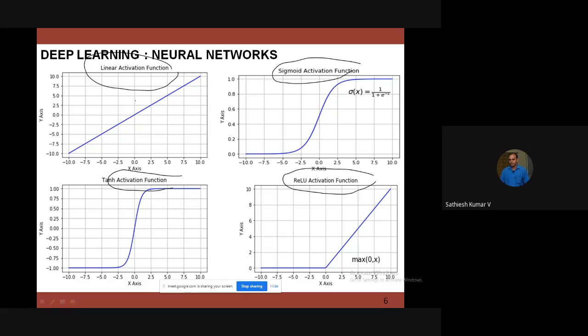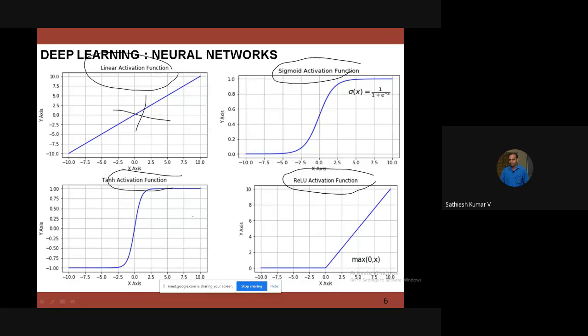If I apply a linear function to the data, then I will get a linear output, so it will not provide much interesting scenarios. So we try to avoid the linear activation function and make use of non-linear activation functions. The popular activation functions are sigmoid, tanh and ReLU.